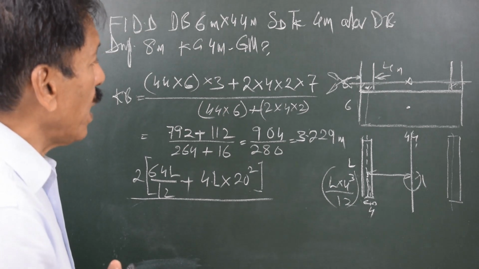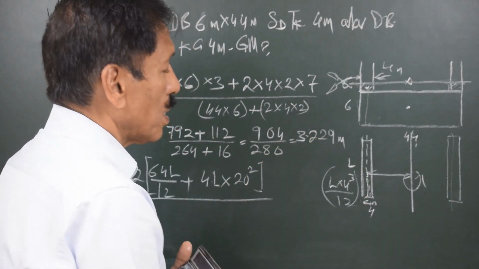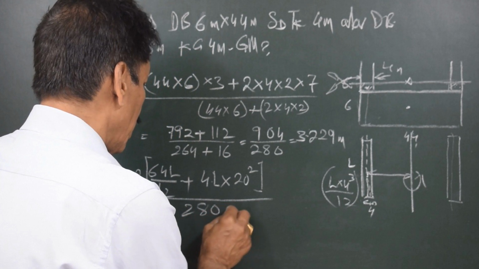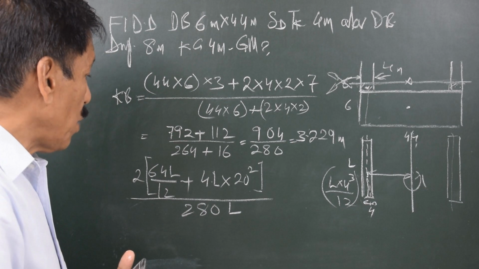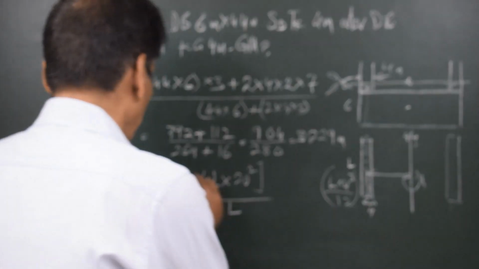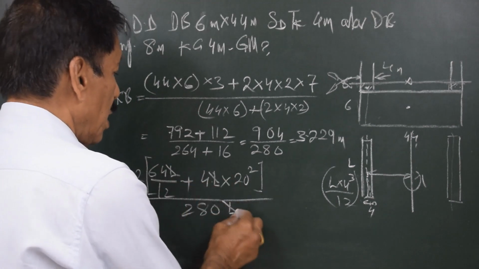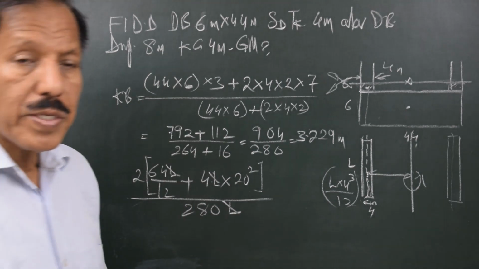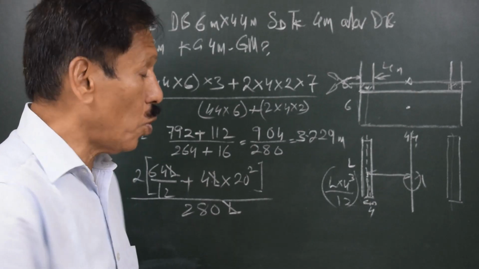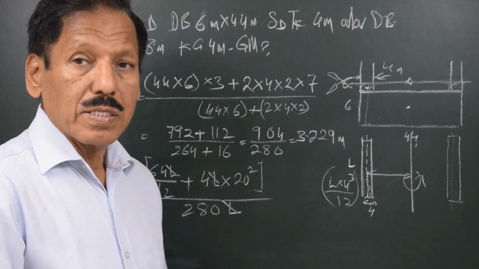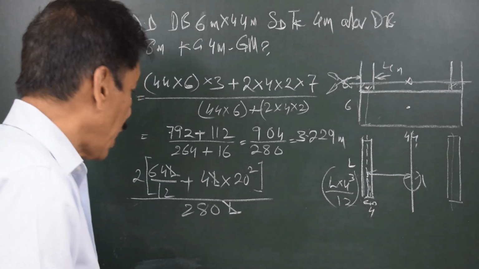Now the waterplane area is 280 meters, and 280 multiplied by L is the underwater volume. Now let us see what happens. The L gets cancelled, right? I can take L common and then cancel, which means that in deciding the transverse stability of this craft, L is really not important. So whether the drydock is 10 meters long or 20 meters long or 200 meters long, the transverse stability would be the same, right?